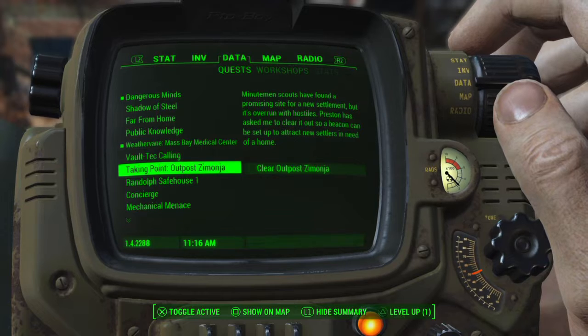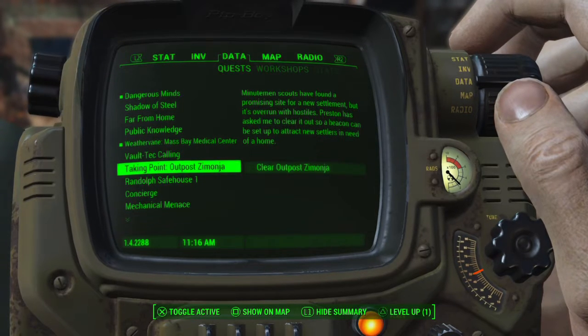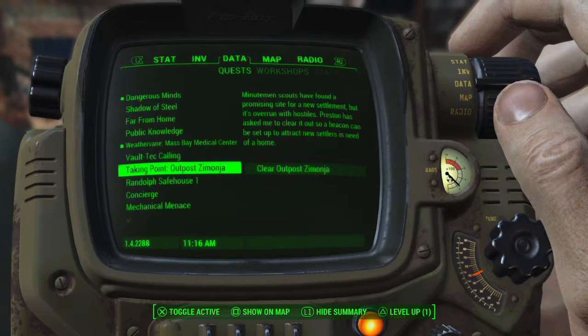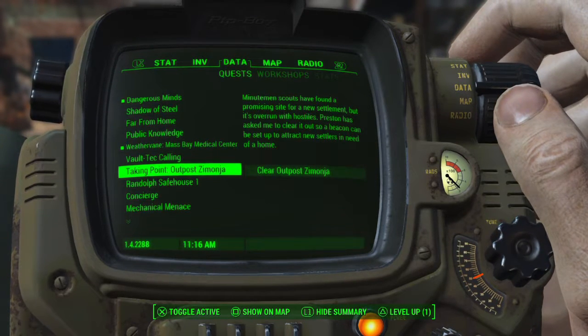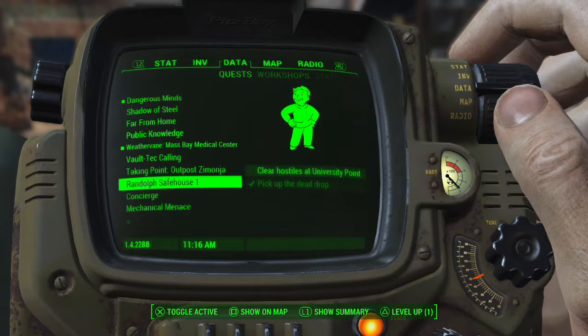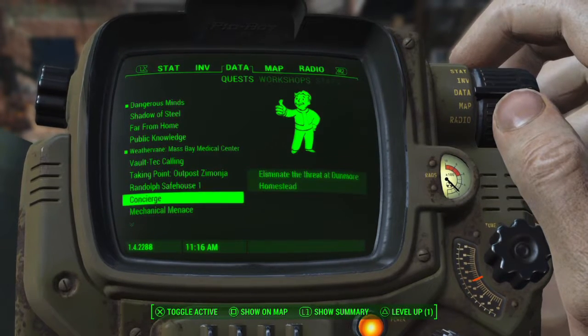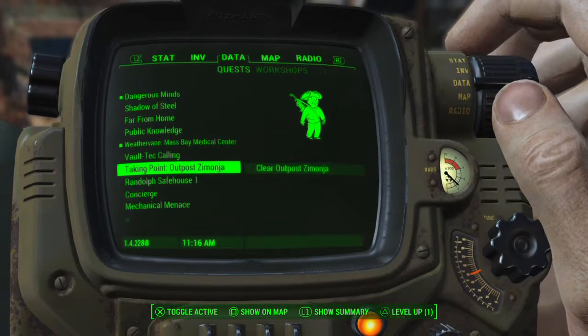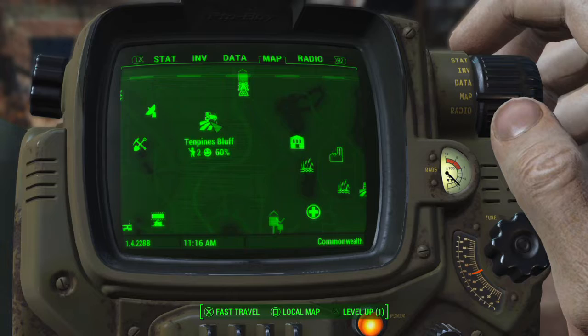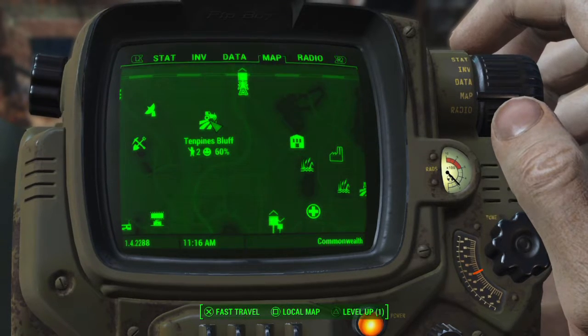Outpost Zimonja. Taking point. We might be able to pull that one off in about 10 minutes or so. That's up there. The closest thing is here. Let's go to Ten Pines.